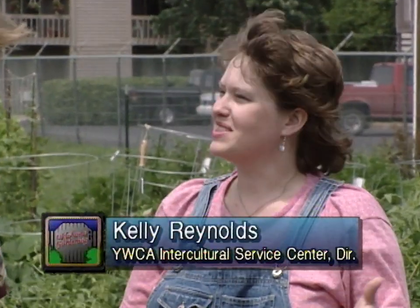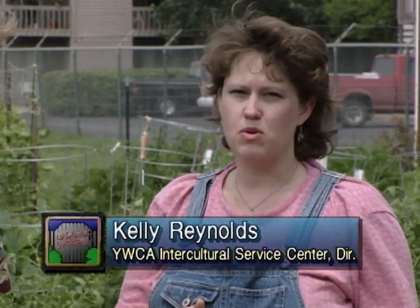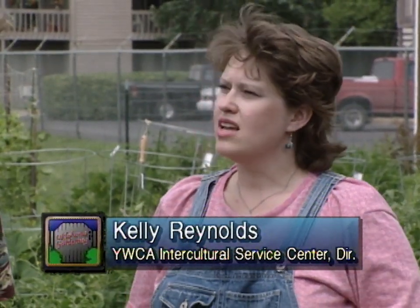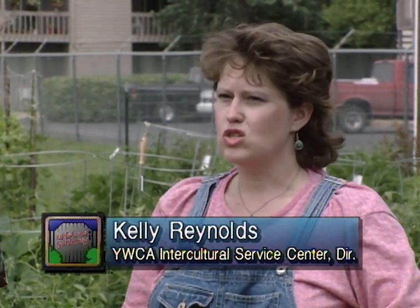Now Kelly, how did the idea of a community garden at the Y get started here? Well, a friend of mine who works for the American Red Cross Youth Services program had recently seen a community garden in Houston. I always wanted to see one up close and personal — I'd never seen one except on episodes of Sesame Street. So I wanted to have an opportunity for our clients, who are immigrants and refugees from various countries of the world, to have a place to come and garden since most of them were apartment dwellers. The Red Cross was interested because of the youth volunteering opportunities the garden would provide. So we put our heads together, wrote a grant, and started the program.